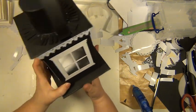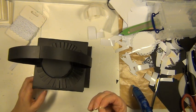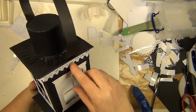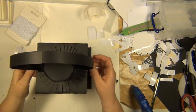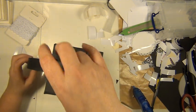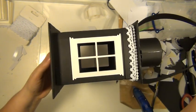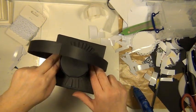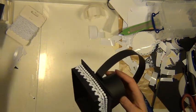And then you can imagine a battery driven candle inside there. My original thought was, because I wanted to be able to carry this, to pierce a hole from here to here through both layers, and put in a stick, a bamboo stick or something, perhaps painted black even, so I could carry this around. As it is now, because it is a bit tight, it works. I can lift it up without the lid falling off, but with a candle or something in there it might get too heavy, and I'm a bit afraid it won't help me. So when I'm going to lift this off, I'm going to use this piece, of course.